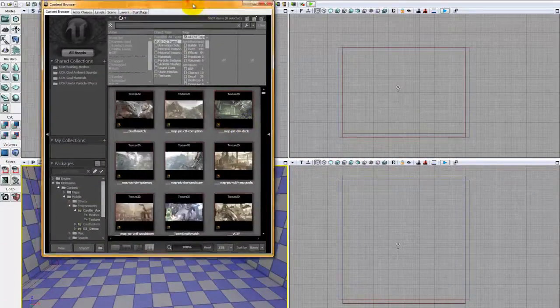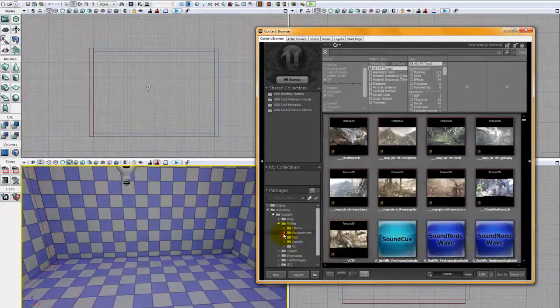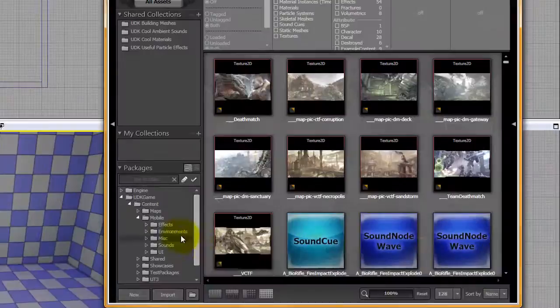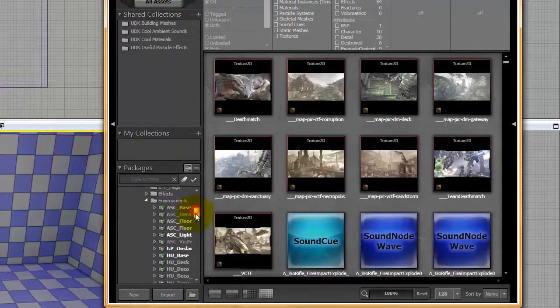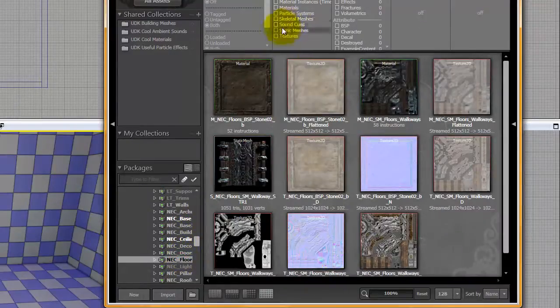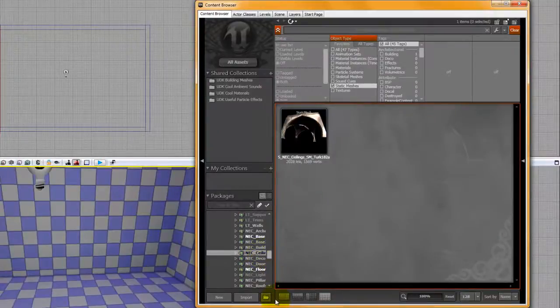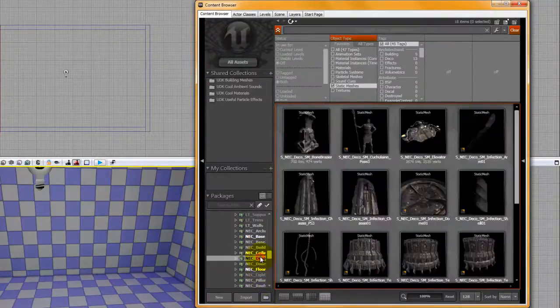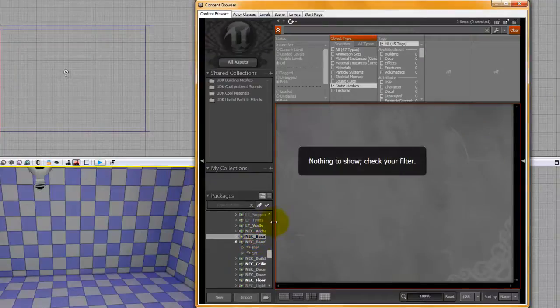So in my content browser here, I'm going to come over and find my UT3 package. I'm going to go into environments. Let's see, I'm going to turn on static meshes, and I know the NEC package somewhere in here has a good little thing that I can use as an elevator.